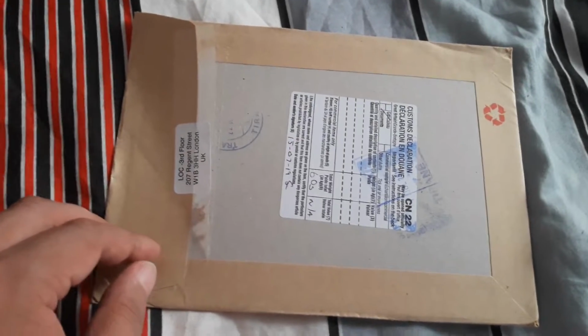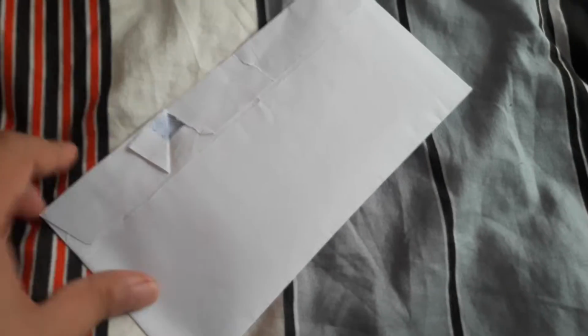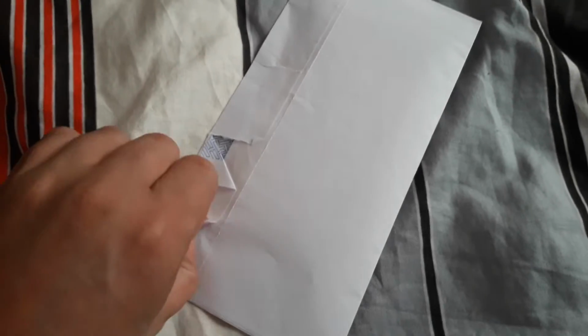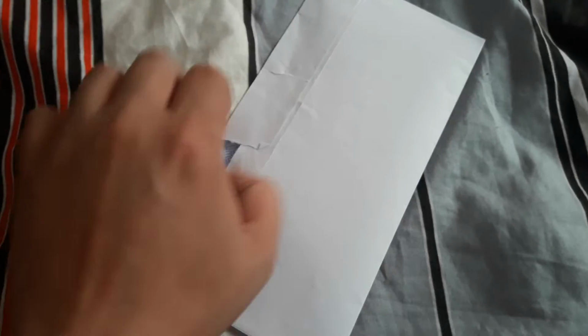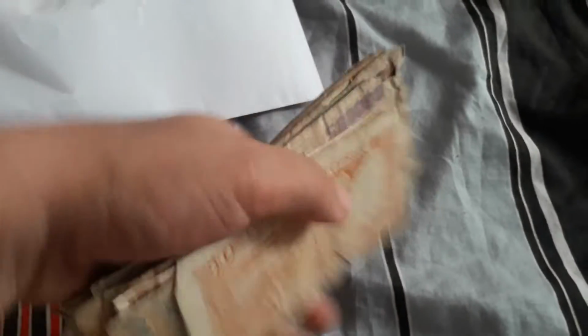This is a seller that I buy from every week now. I buy some lots of world banknotes. Those are damaged banknotes. Some of them, if they are in good condition, I might keep for my own collection. For about $6-7 shipping included, I think this is a good purchase. Let me know what you think, guys.